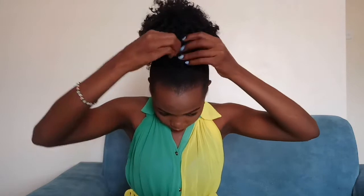So the next step, you're going to put on the bobby pin. Just pick the number you want and just reinforce your bun, like so. The good thing with this hair, since it's black, you won't be able to see the bobby pins, so you don't even need to hide them. So just put them all around, like 3 or 4 of them. That will be enough.